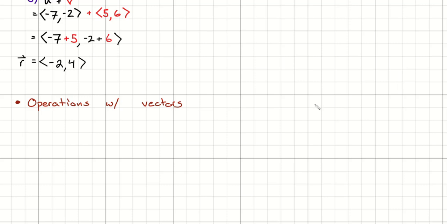If we have the following, let U be a vector in component form, and we'll call it <U1, U2>. You could use X1, Y1, but I'm just going to use U for vector U. And then we're going to get a vector V as well, in component form. We'll say its X coordinate is V1 and its Y coordinate is V2. Now, the most important thing is that these are already in component form. Angle bracket is the real name for those, just in case you wanted to know. I'm going to keep calling them brackets, but cool.